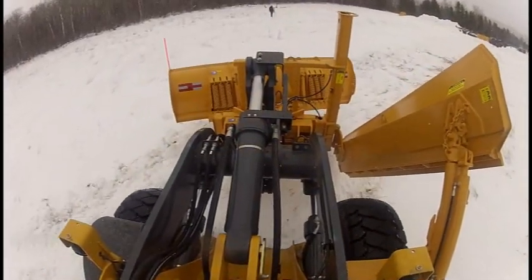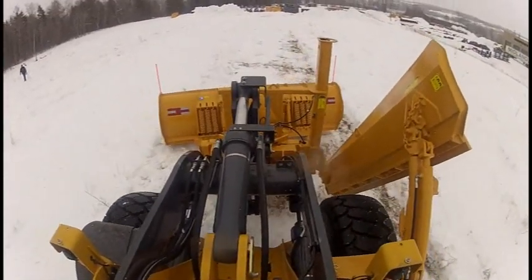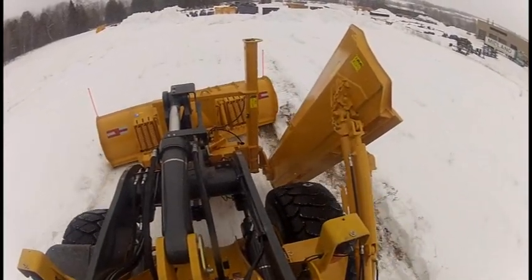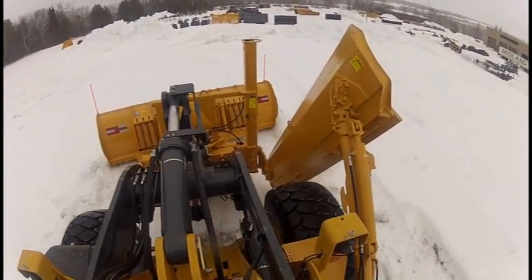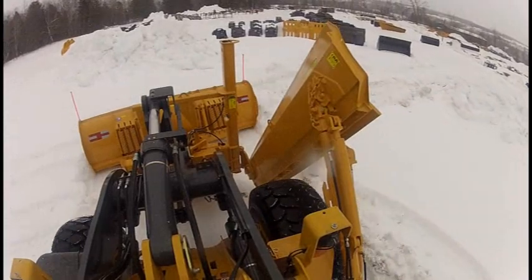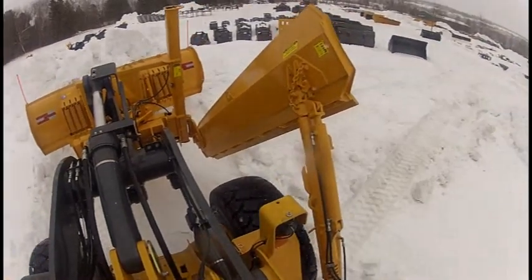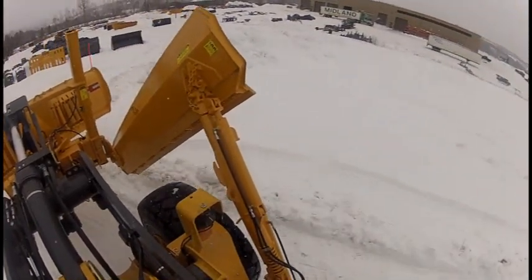When getting ready to plow with the reversible plow, we strongly recommend that although the plow angles 30 degrees from side to side, you do not run it at a full 30 degree angle one way or the other. If the plow will angle 30 degrees to the right, running it at around 15 to 20 degrees will allow you to take advantage of the hydraulic cushion valve on the front of the reversible plow. In the event that you hit a heavy obstacle, this will allow the cylinders to go over hydraulic relief and relieve pressure to the other side of the cylinder rather than pushing the plow mechanically into the frozen obstacle. This will save you time and money on parts by avoiding broken components on your reversible plow after every plowing.